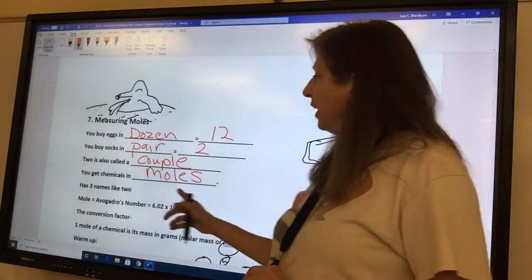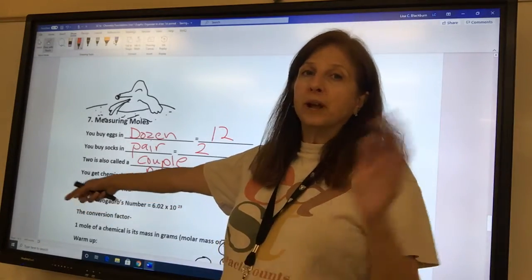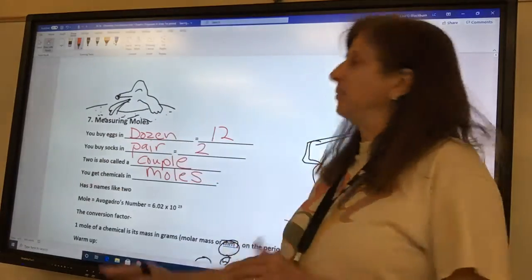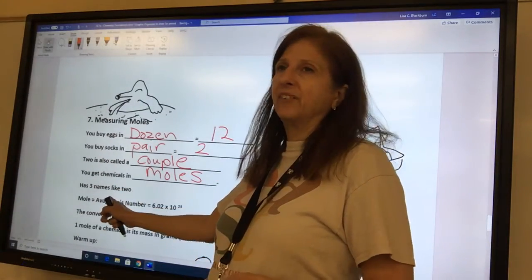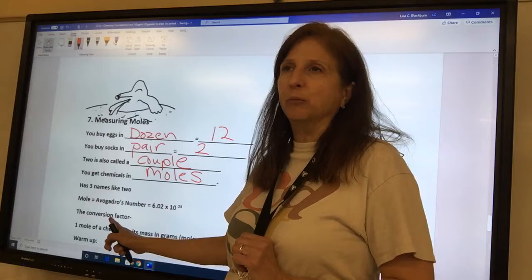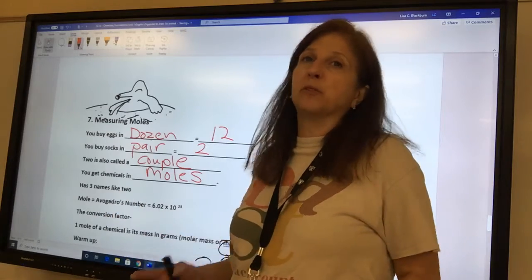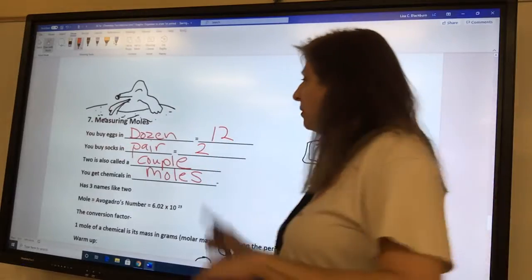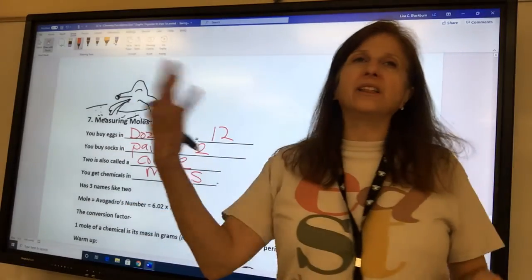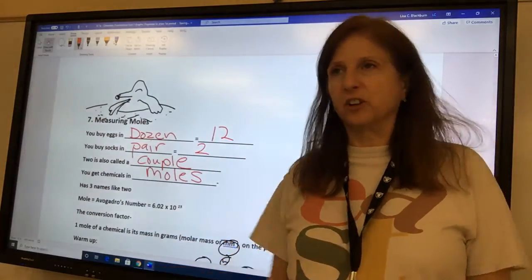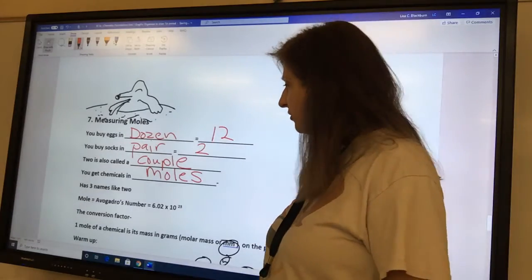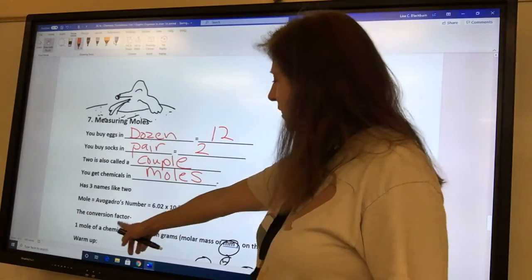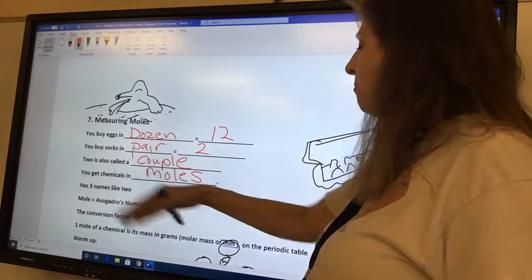And so he called it the mole, but everybody's so happy with his invention, they also call it Avogadro's number in honor of him. Like, he could have just named it from the beginning: it's my number, I thought of it, Avogadro's number. But instead, he called it the mole, but then they honor him by calling it Avogadro's number anyway. And that's why it's got two names. So a mole is a mole of a chemical.